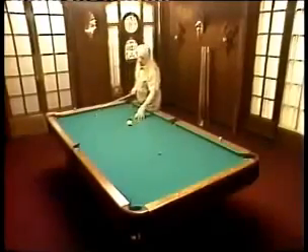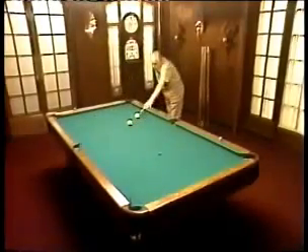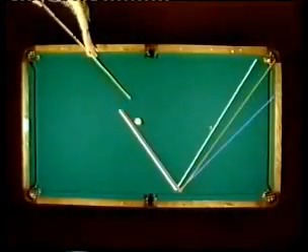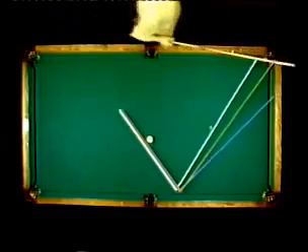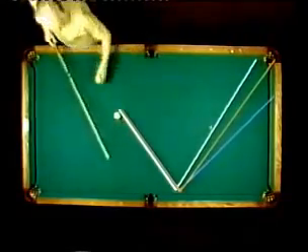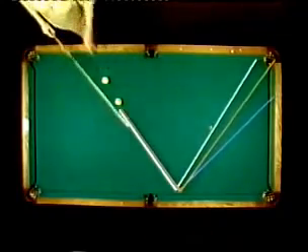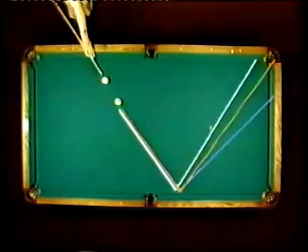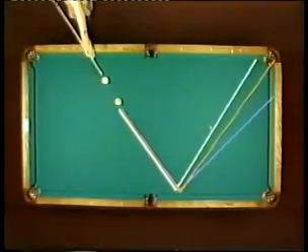But the banks is a very difficult thing. In practicing banks, be aware of English and speed. Too much or too little of either will affect the rebound angle. With this and all of the following exercises, the beginning player should rewind and review. If you're conveniently near a pool table, stop the tape and practice each exercise before continuing on.